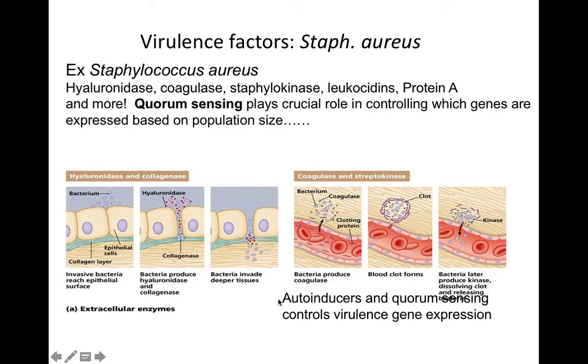So again, folks, it's the autoinducers and quorum sensing that controls the expression, the transcription of the virulence genes for coagulase and staphylokinase. Pretty amazing. And we also want to remember that Staphylococcus aureus is a pyogenic bacterium, so we would also predict that a lot of leukocidins would be released. Hopefully, for the Staph aureus, sufficient enough to kill a lot of the white blood cells in that area, so we get this nice accumulation of pus in our abscess.